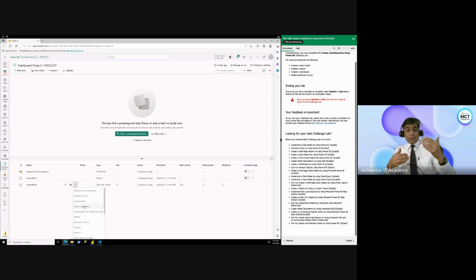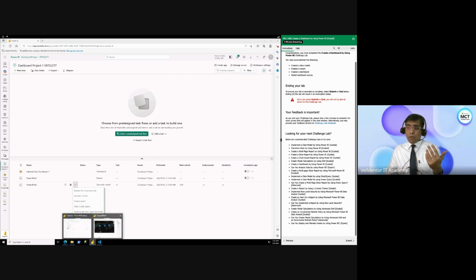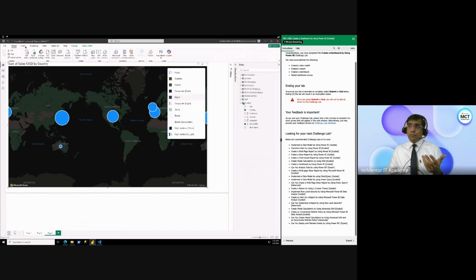Sometimes it happens like this: you make the closing of the work at 5 o'clock, and things get updated at 9 o'clock, another new data is getting added. You have no tension. You just go home, create something, share the report, and it goes on. Automatically, it gets updated. It's a great platform to get things done in a fruitful way.